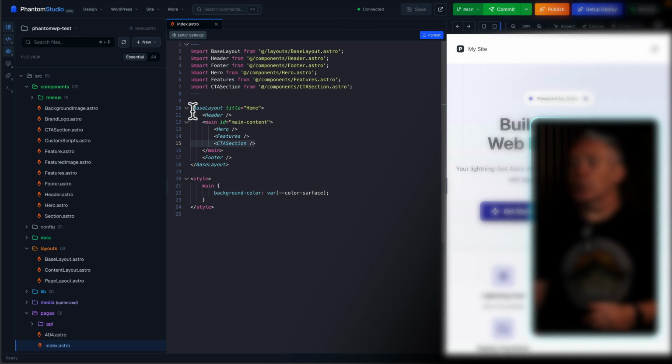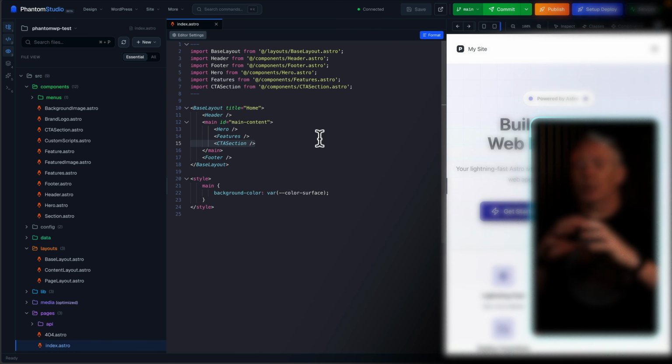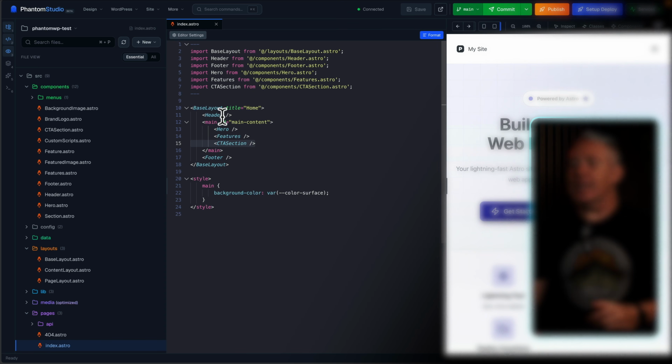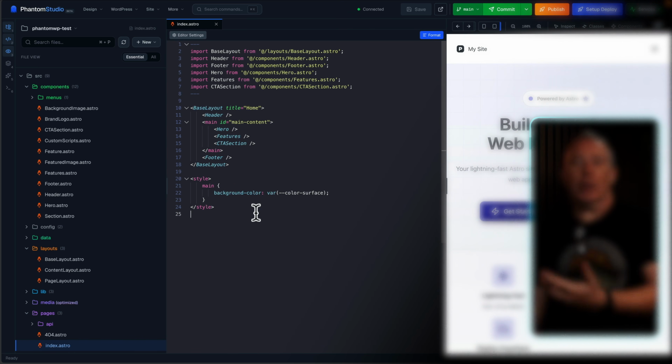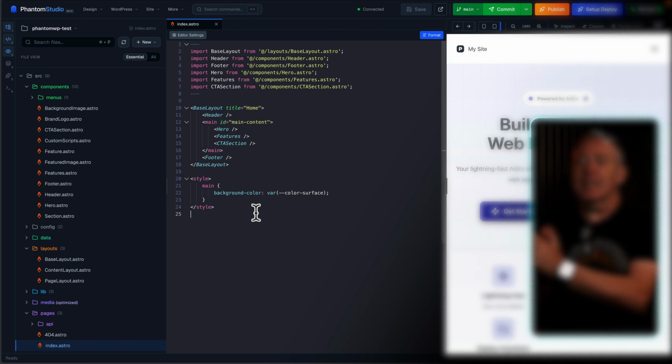Then inside, you've got your base layout, which is basically your overall template kind of structure. So your header, and you can see it's just using the short code for referencing these imported component files. So your hero, your feature section, your CTA. So if you want to move them around, you can literally just copy those or cut them and put them where you want, and it'll reorder things for you from there. So that's basically what the structure is doing here. Obviously, there's a lot more to it than this as you grow and expand, but that fundamentally is the basics of what you're seeing set up here.